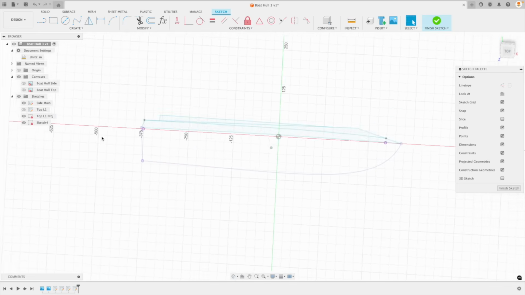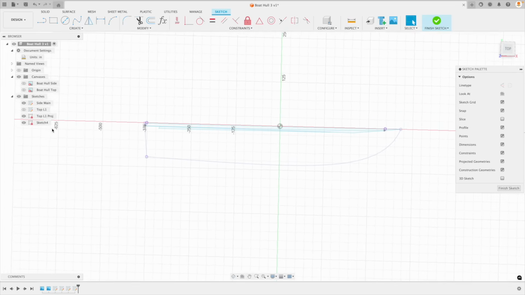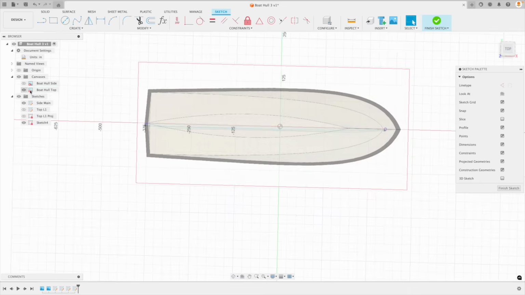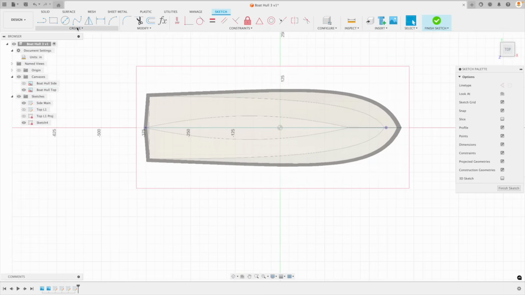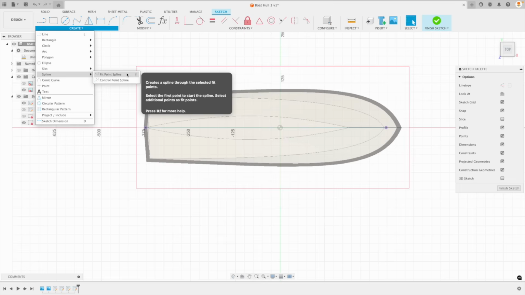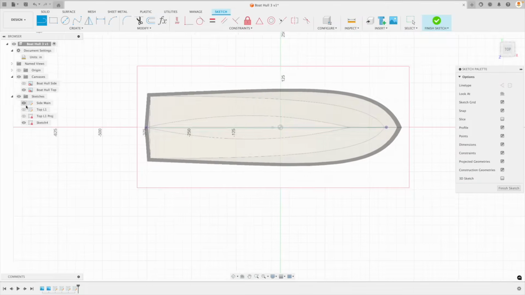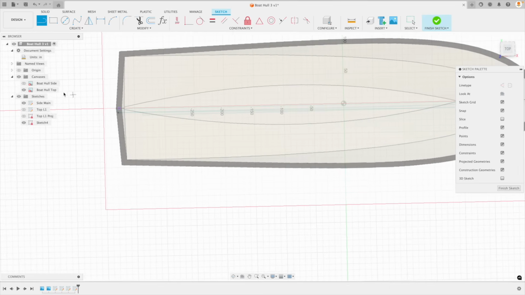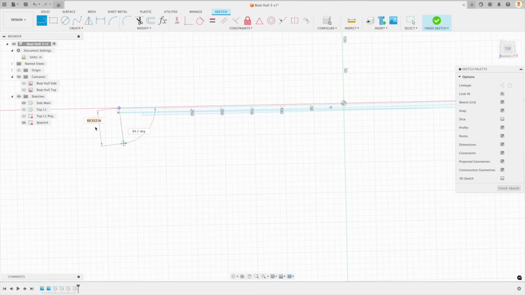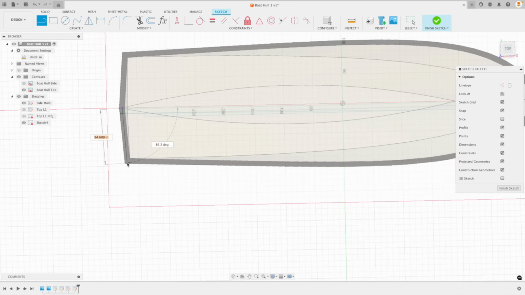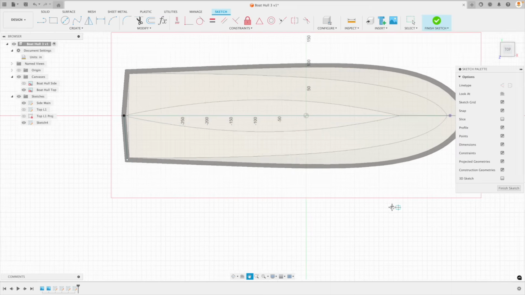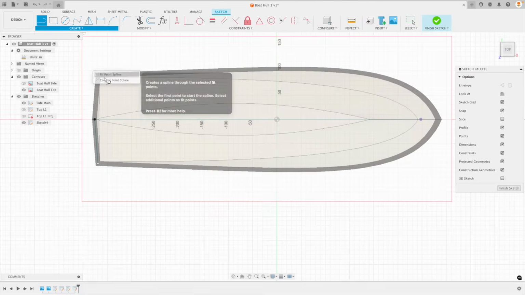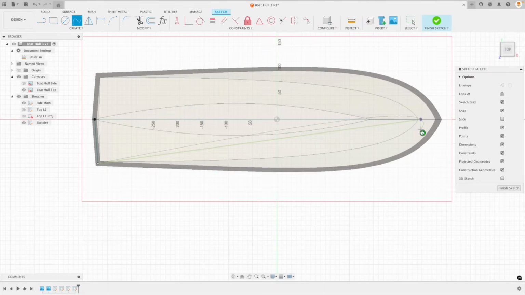Okay, so what we're going to do is put those together. So we're going to turn on our top view again. We are going to create a spline. Let's do that. And we need to grab this point. It's kind of hard to see, so we can hide our whole top right there, and I can turn it back on, and let's go to around, it looks like it's kind of the midpoint right here. There we go. Let's do that. And then we're going to grab another spline over here. Boom and boom. Let's go check.